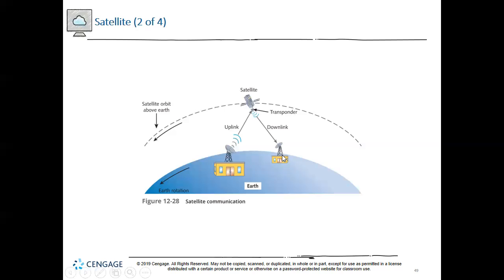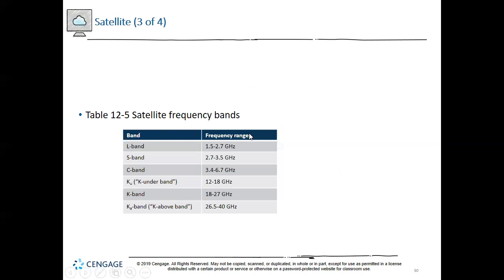What this is, we're having those special stations like the one up at Zubara, and it's sending messages up, and then they're being sent on to another one. So that would be working for your WAN type technology. All right, so they've got a bunch of different bands at different gigahertz. Some of these bands, I did see some of these show up. You might have to look at a couple of those, certainly C-band. Might show up in your exam. So just beware that we can split out by the different frequencies.